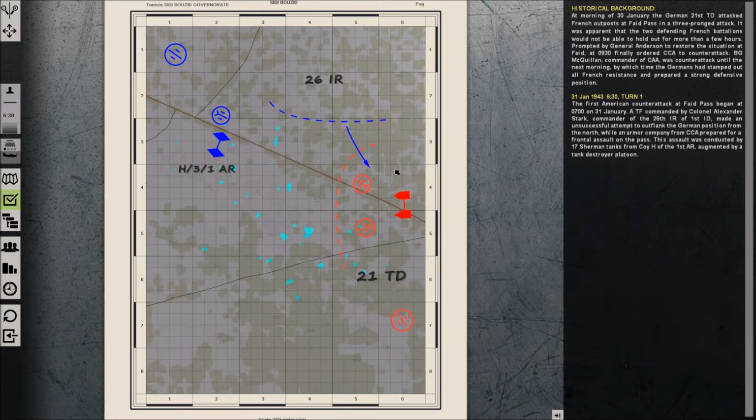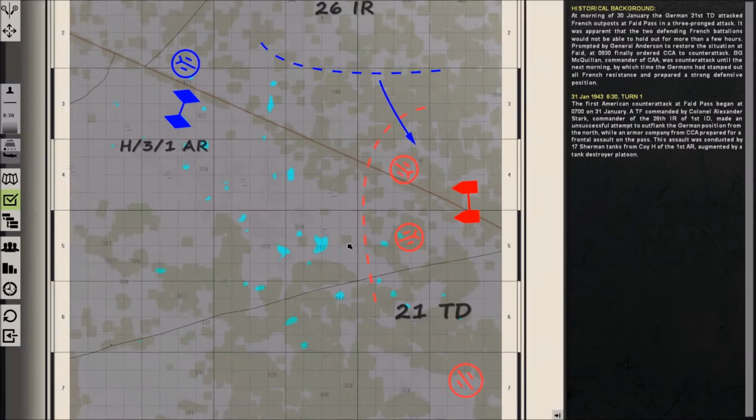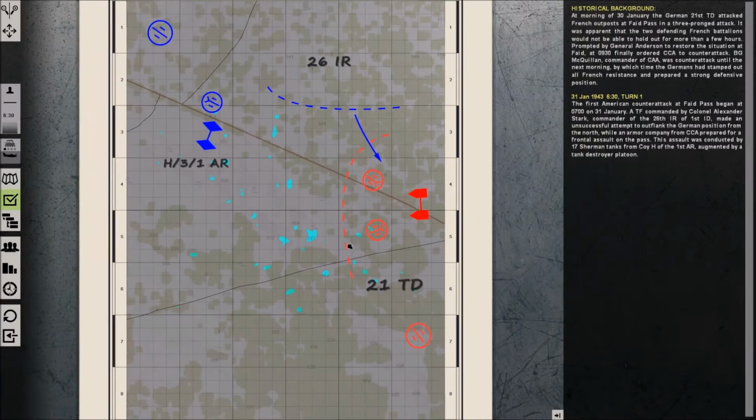Okay, so this is the Faid pass. I thought I'd do a quick campaign to begin with, just to ease myself back into the way of making videos. And this is obviously the pass that went through the mountains. It was the access through that mountainous region during early 1943, where the French had held. I think it says up here actually. Yeah, I read a book recently about it, and it said the French.